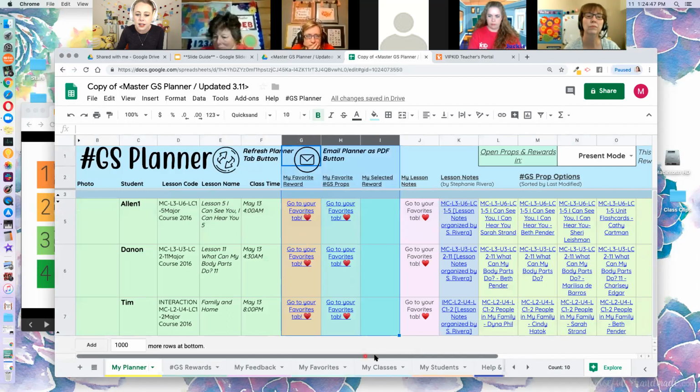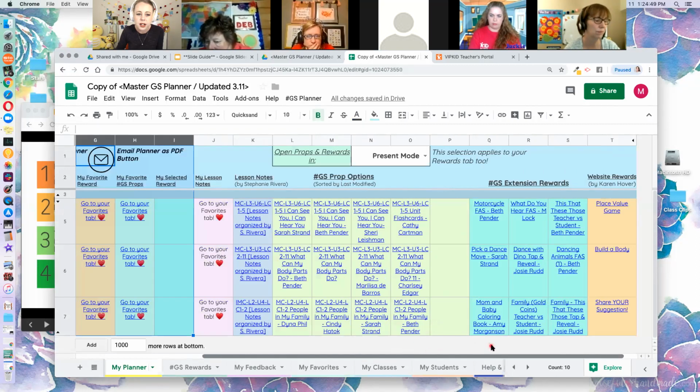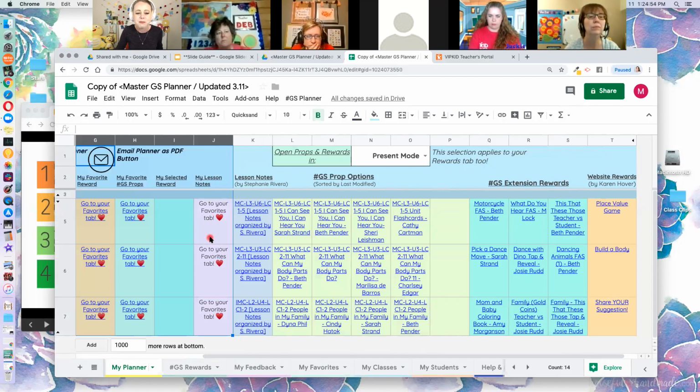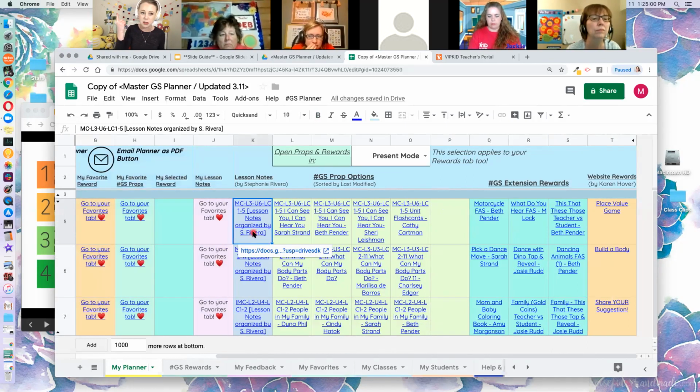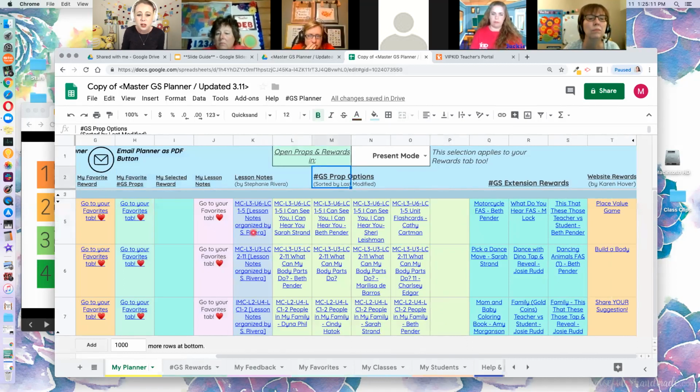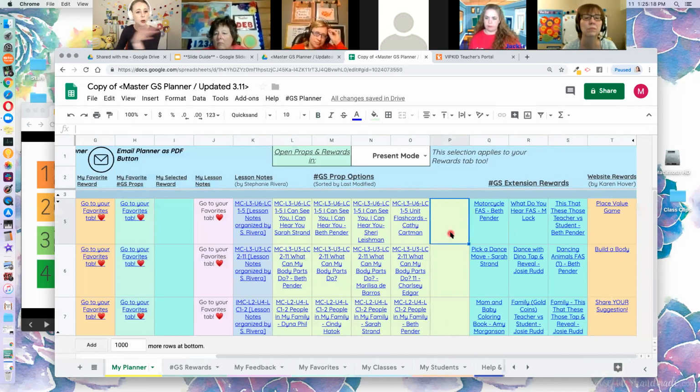And then if I scroll over, oh, I'm sorry, G through J, my bad. It's my lesson notes right here. When you scroll over, I'm just using this scroll bar right here. You can also use your keyboard arrows to just tap, tap, tap. You can also see all of your prop options. Based on your schedule, instead of having to go find those on the Finder, you can just have them all in a neat row right here.